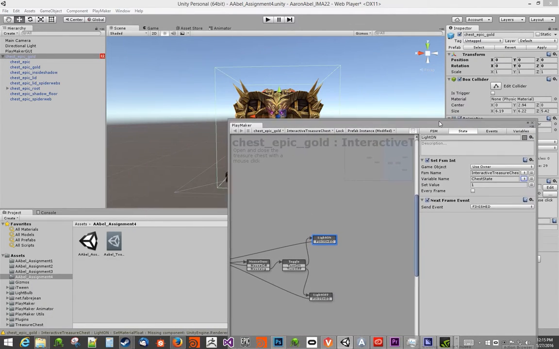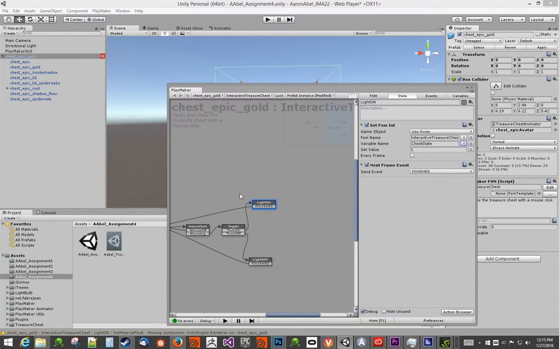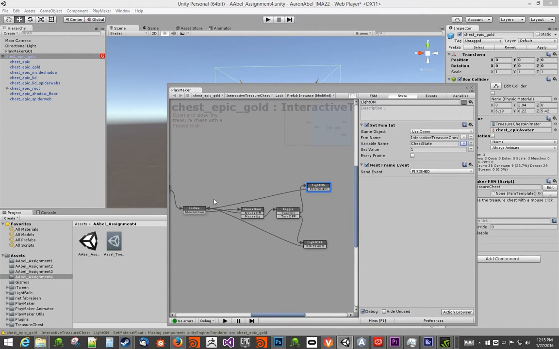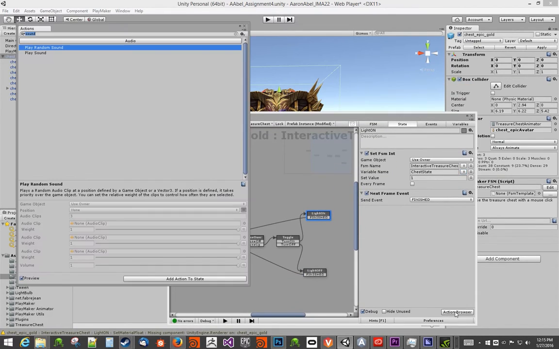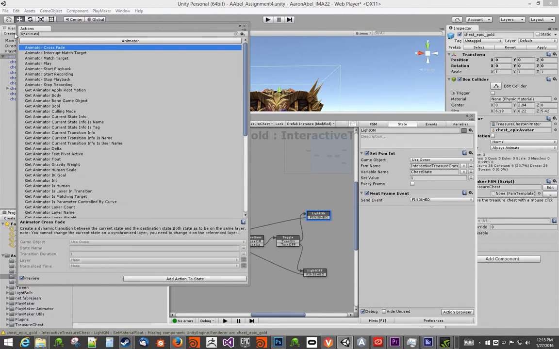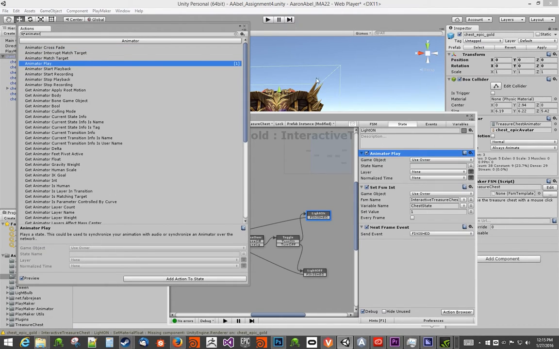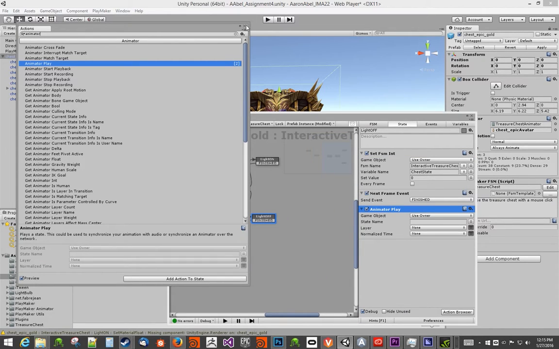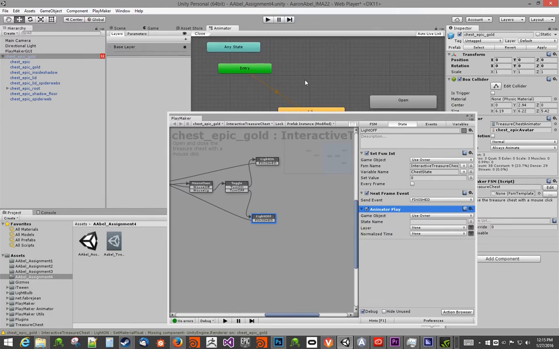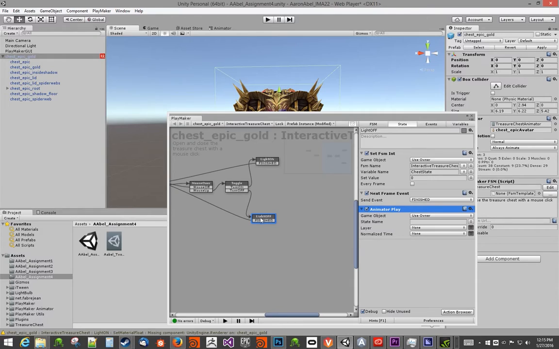Okay. So the next thing to do is, right now, it's not doing anything other than just setting the token value of, hey, the chest is open, the chest is closed. So let's have it play the chest animation when it's open. So go to Animator in the search window, Animator play. This plays the state, just like we did in lesson 3. Want one of those on light off as well. And if we look at the animator, our states are just open and close. So we are on light off.